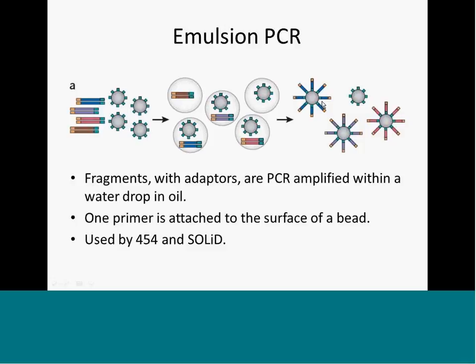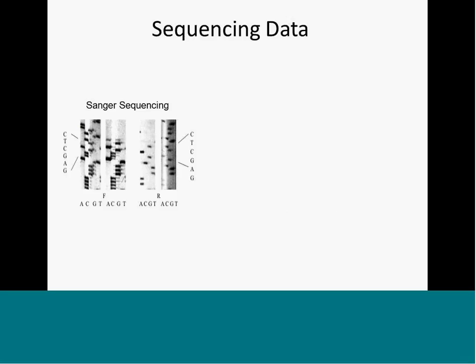So very similar technology. Essentially, you want to get fragments of DNA so you can sequence them. I think what's important for you guys is how to interpret the sequencing data. So this is Sanger sequencing data. This is what I did when I was in grad school. And when you do Sanger sequencing, there's no doubt what you get when you sequence, okay?